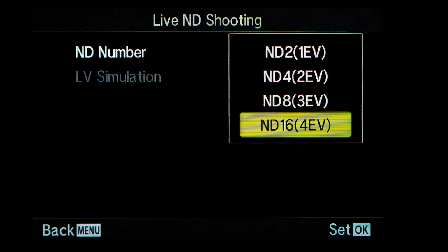That is something that Micro Four Thirds and Olympus, I keep saying Olympus, OM system or OMDS should really concentrate on. And yes, they added LiveND on this. It's 4 stops, ND16. And what it does is that you turn it on and you can get images that look exactly the same as you would put a ND filter in front of the lens. And this also is a good thing because you don't have to have those ND filters with you. And yes, it is only for photography. If you do video, you need them. But if you're doing only photography with this, then the LiveND is a really handy feature, and it makes it a lot easier to take those moving water shots and all that.